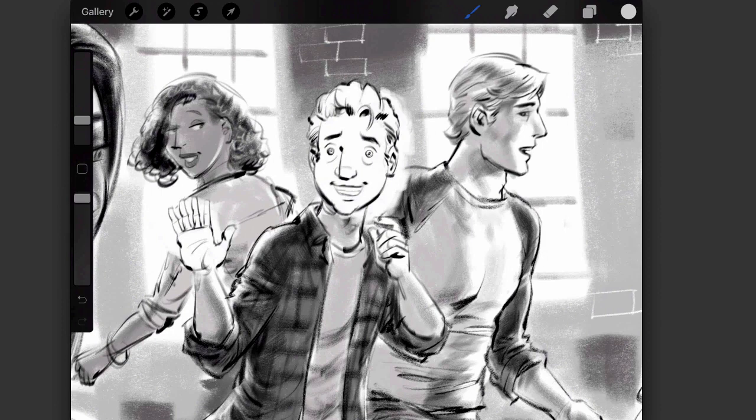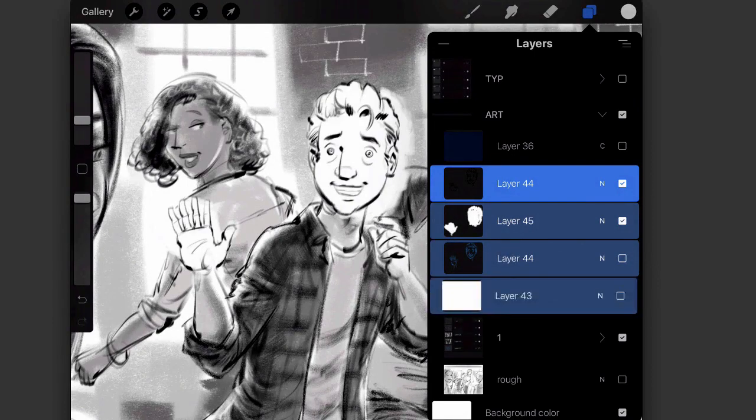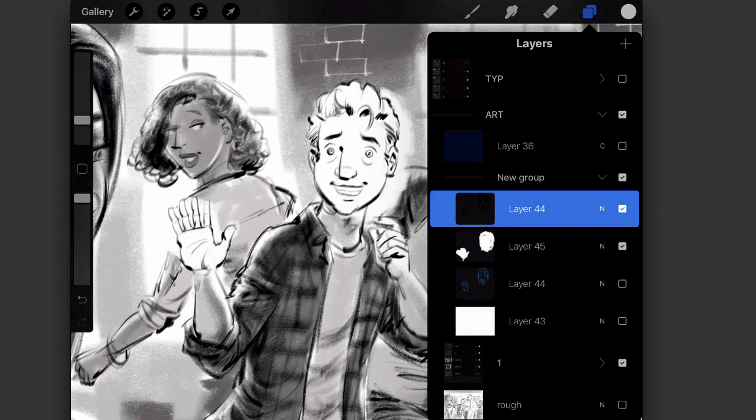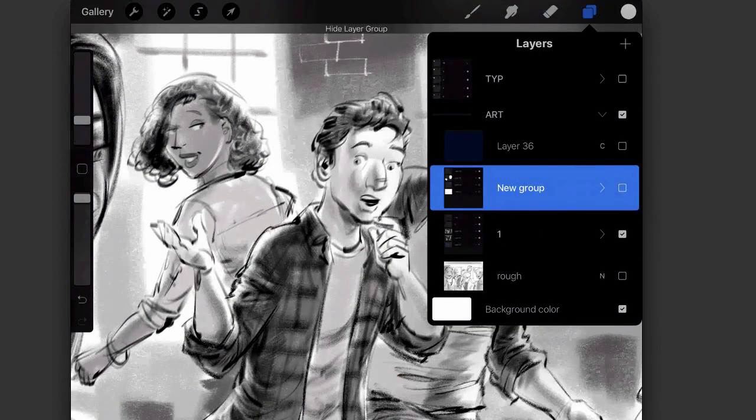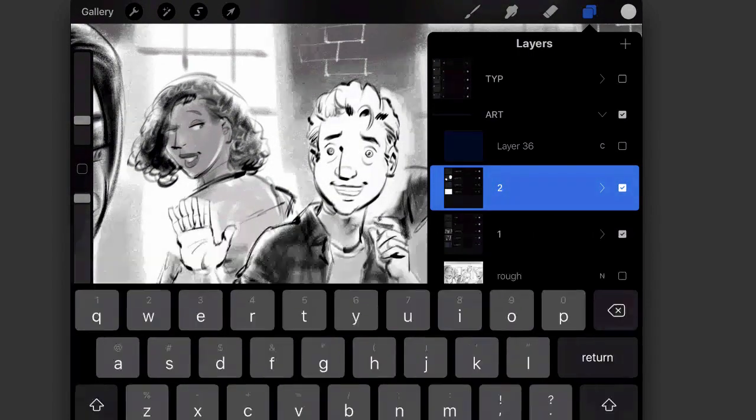So at this point I'm going to put all these new layers I've added into a separate folder. To make a folder, you select the topmost layer that you want to make into a folder, and then underneath you swipe right all the layers that you want, and then you select the multiple line icon up here. Now you can actually turn it on and off. I'm going to name that, very original here, number 2.